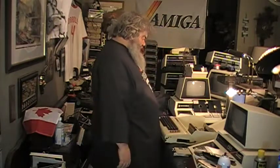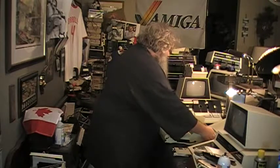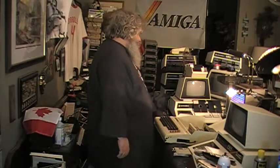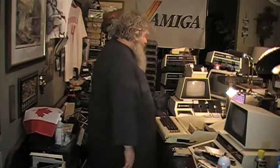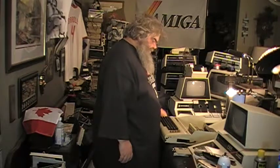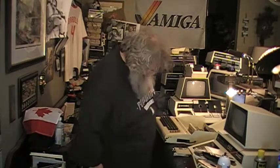I'm gonna put the super expander back in. Okay, so it does. I think it is working. It just maybe doesn't like working with the others. And one more time for Avenger, maybe it doesn't like working with others. Oh! Avenger, which is remarkably like Space Invaders. Okay, so this thing seems to be working. It is kind of crusty and rusty.